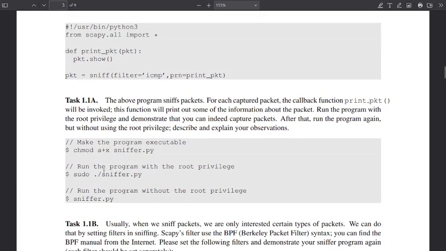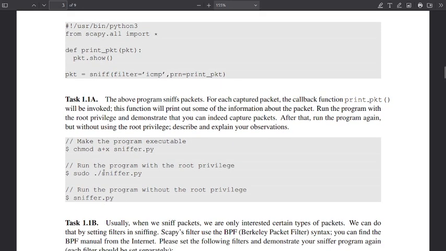So in Task 1.1A, what does he want? He wants you just to change it to executable. It's already changed. Here he wants you to run sudo ./sniffer.py. We run it, and then try to run it without privilege and tell him what you are seeing.